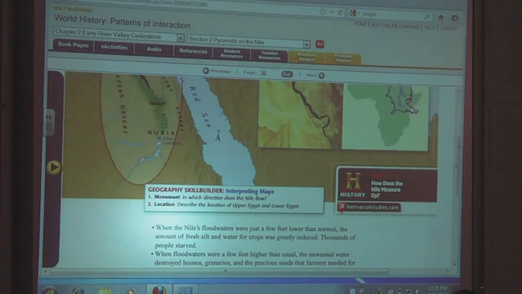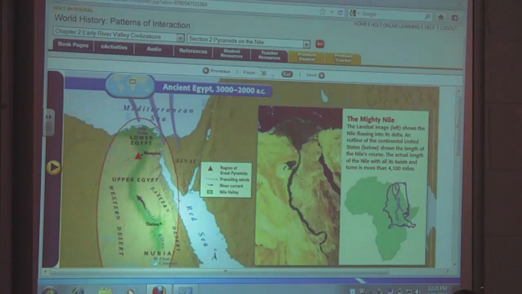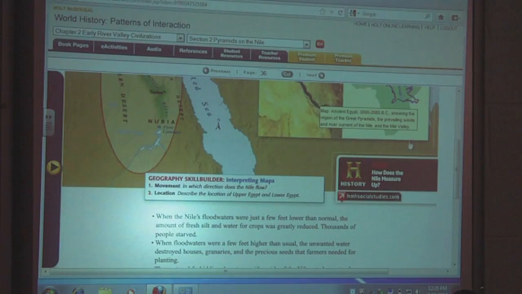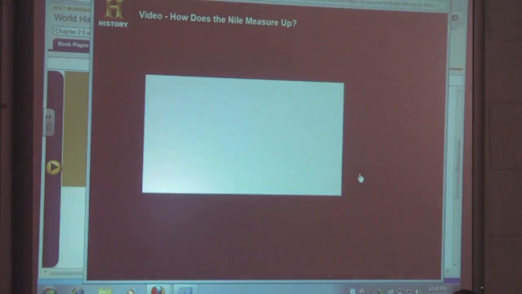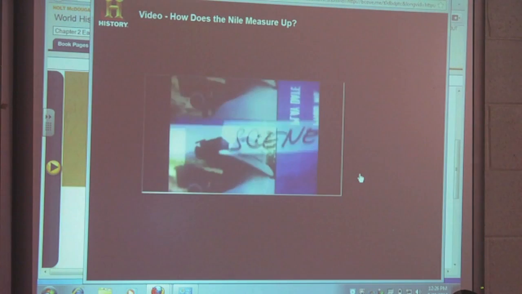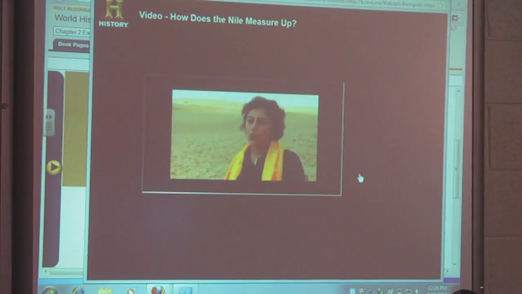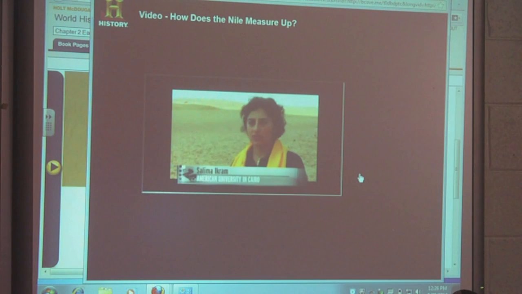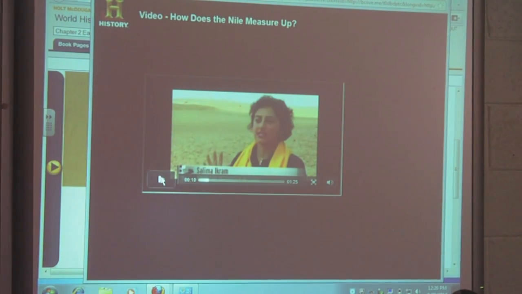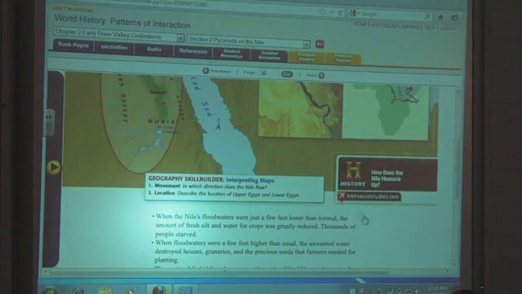Now, you'll notice, and this is page 36 if you want to pop over to this so you can do what I'm doing, there's a little box here, history, video. This is pretty awesome because in conjunction with the History Channel, and I've got the volume turned down so that it's not going to overpower me, there are little segments by historians, historical reenactments of battles, and whenever you see that little H with the little video icon, that'll give you a little more insight.